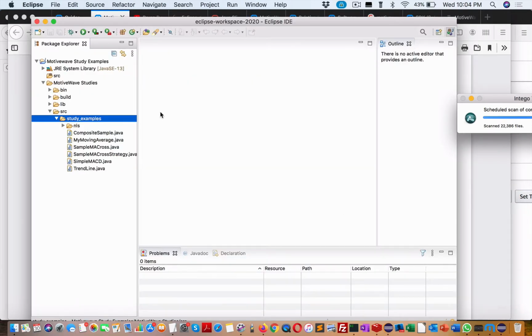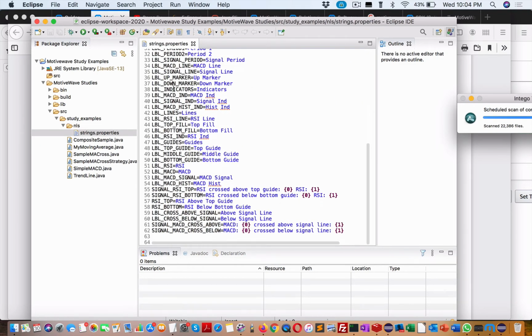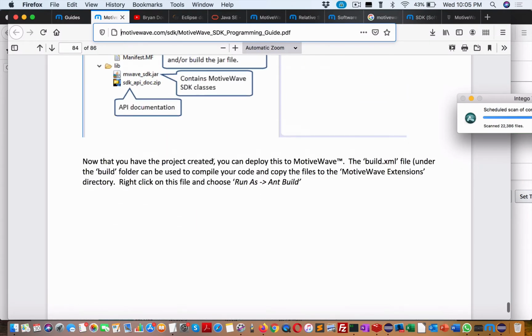in MotiveWave. If this is confusing, or if you don't understand it, let me just show you what it is. If you know Java, it's internationalization. So here's what they are. In our case, if you have the variable name label guides, this is what it will display in MotiveWave. When you see these labels here, that's the name you'll find in the Java class or the Java source files. But in MotiveWave, when you go out and display it, this is what you'll end up with. But these are the actual variable names, so they are mapped as they are in this settings properties file. Okay, so I guess it's going to ask us to go through one of these sample Java files.